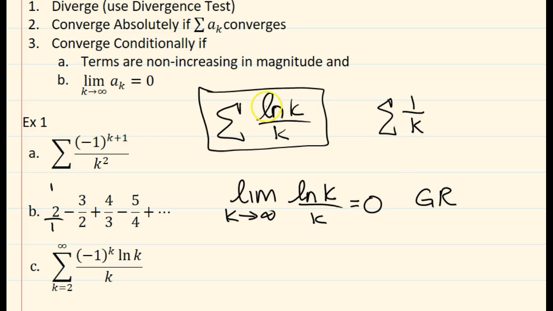So we notice that the 1 over k is going to be bigger, because even if we plug in k equals 5, let's say, I'll have the natural log of 5 over 5, and on this side I'll just have 1 over 5. So this number is bigger than 1, so we're going to have more on this side. That means we have our comparison of one series larger than the other.